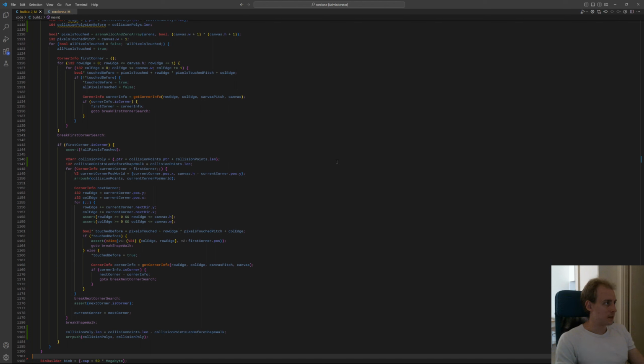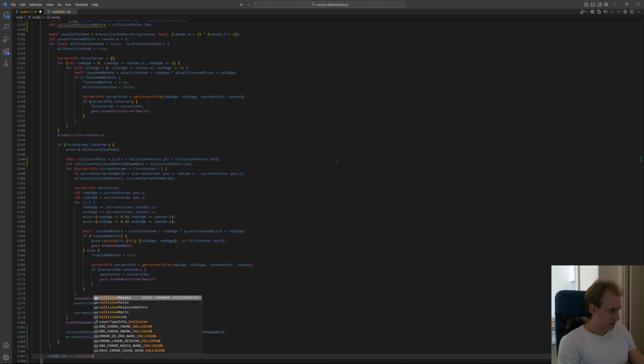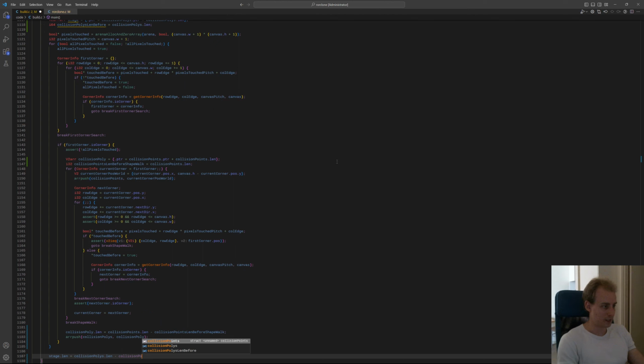And we go down to outside the loop. And at the end of this, we just go stage length is collision polys length, its current length, minus collision polys length before.